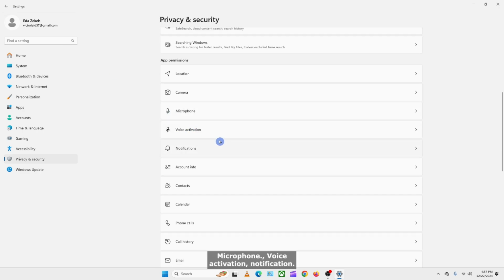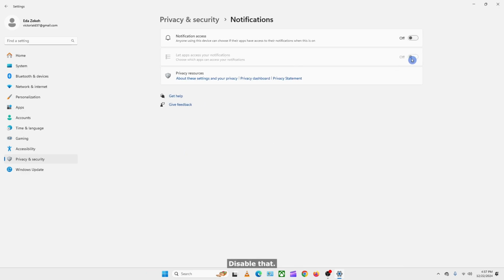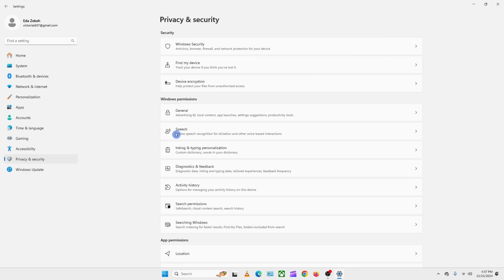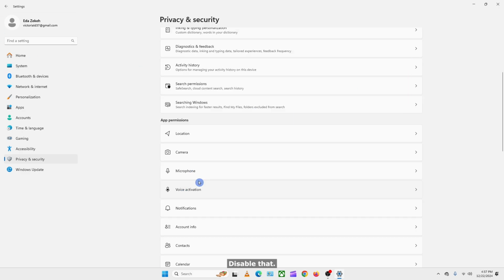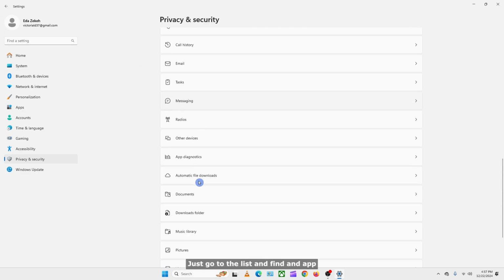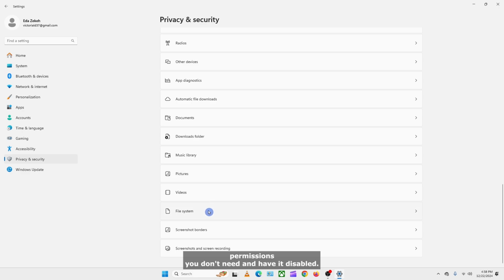Microphone, voice activation, notification, disable that. Email, if you don't use the email client that comes with your PC, disable that. Just go through the list and find any app permissions you don't need and have them disabled.